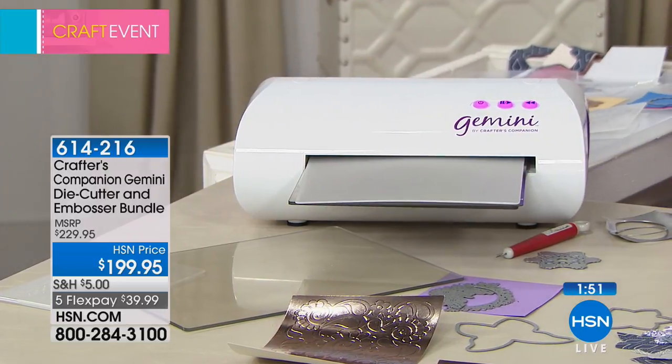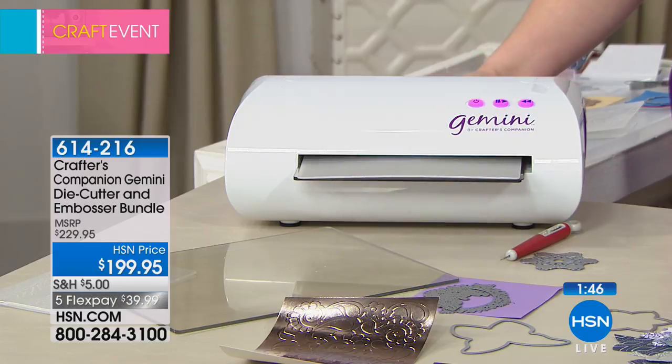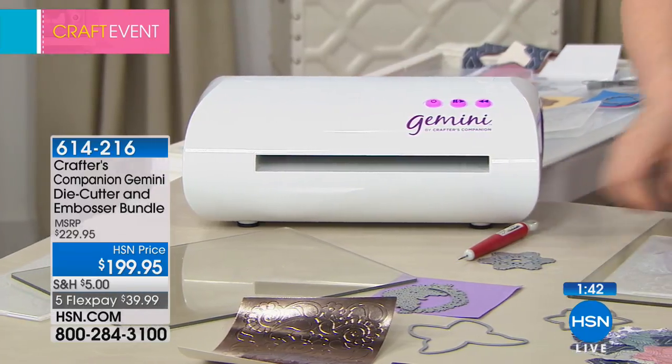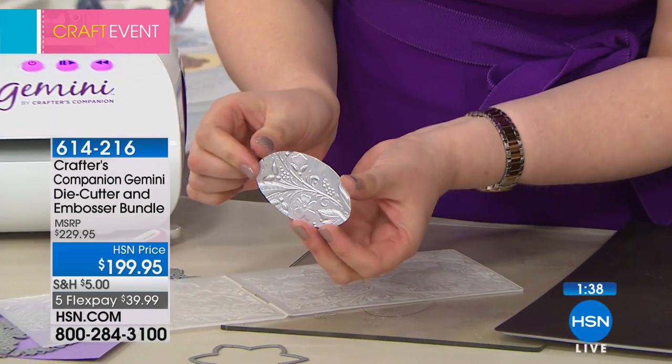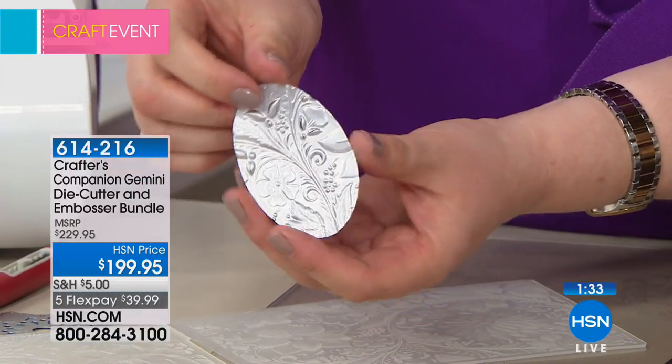Christine, so this is definitely for someone new to crafting or someone new to card making. This is definitely worth the investment, isn't it? Oh, it definitely is. If you're on the fence, get off the fence, get it. You'll be extremely happy you have. You'll wonder why you've waited so long.